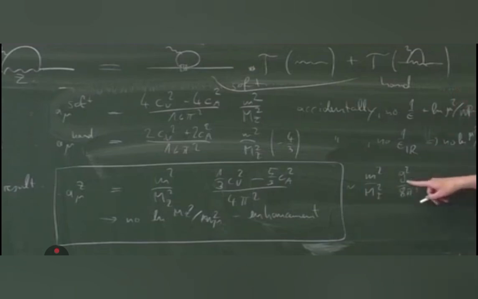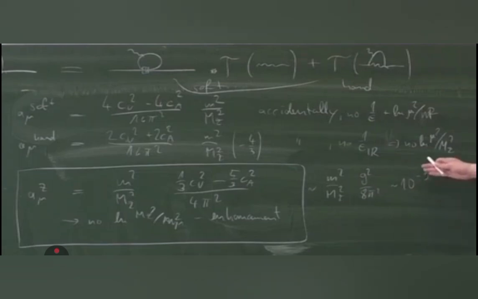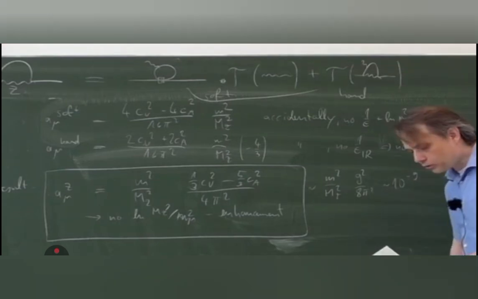So this is, as we already said, 10 to the minus 6, and this is about 10 to the minus 3. So overall, this is 10 to the minus 9. And if you plug in the numbers exactly, then this is correct. But you see immediately that a simple estimate, just based on knowing that there are gauge couplings, mass suppression, and no log enhancement, gives you the correct order of magnitude, which is important to know. And if there had been a log enhancement, it would be larger by 1 or 2 orders of magnitude, which is of course also important to know.